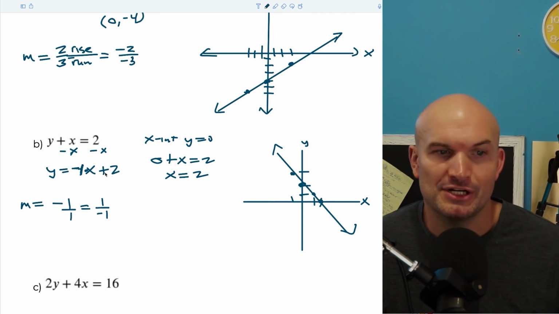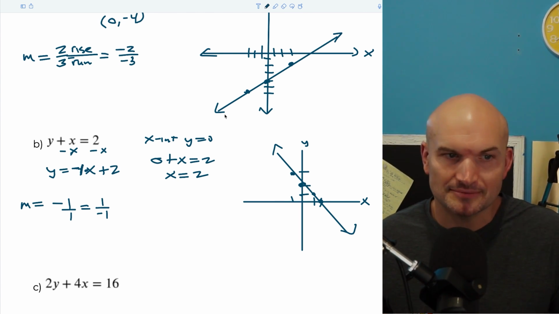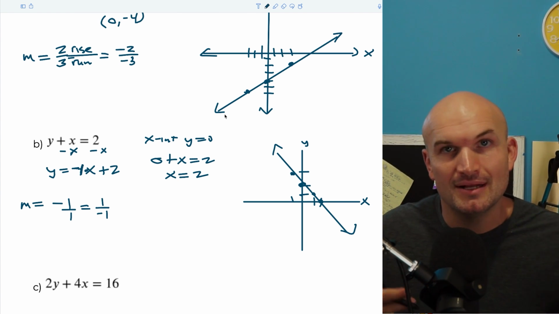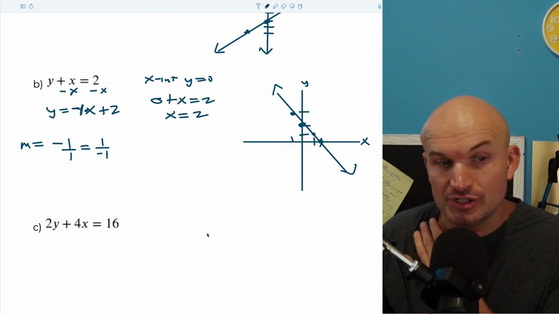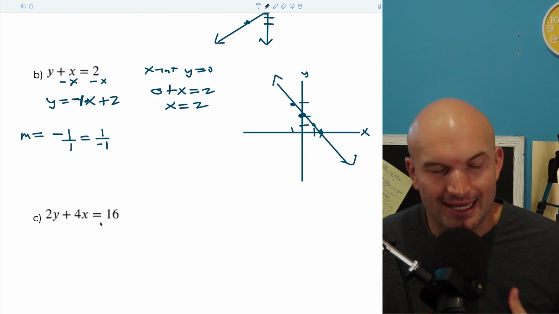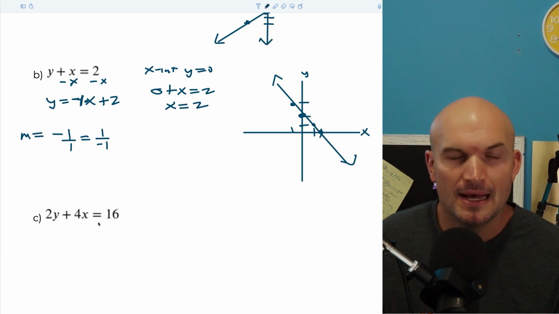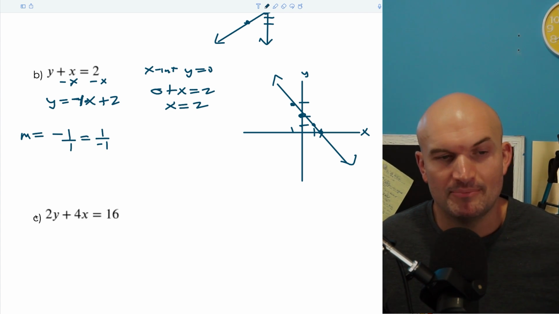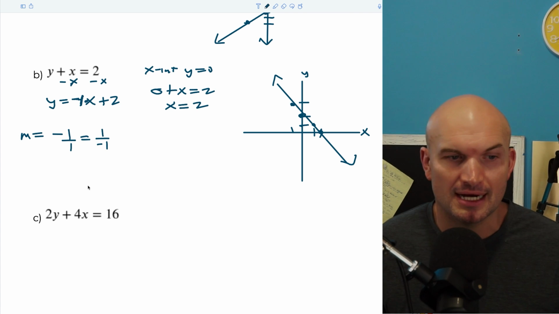Now, the y-intercept, we already knew that was a 2 because that's listed right there. And you can see that's represented in the graph as well, right? So just a nice little point, you could also find the x and the y-intercepts and then connect them. That's what we call the intercept method. All right, in the next example, you could use the intercept method, and it works for that one because 2 and 4 evenly divide into 16. But again, I still really like that students have this understanding of being able to identify the y-intercept and the slope between those 2 points.